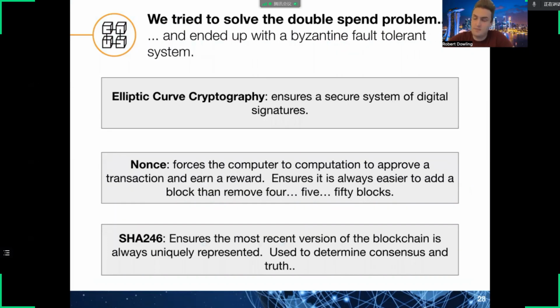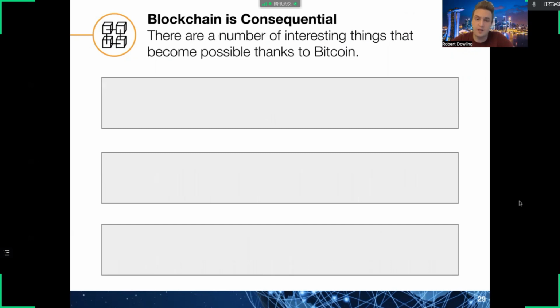So very, very compelling. Bitcoin set out to solve the double spend problem, and it actually ended up with the Byzantine fault tolerance system. The Byzantine generals problem is all about whether or not two different computers can have the same copy of a file at any given time. And in Bitcoin, we basically have a solution to this by saying a consensus of the miners will at any time have the same version of the Bitcoin file or the most recent version of the Bitcoin blockchain.